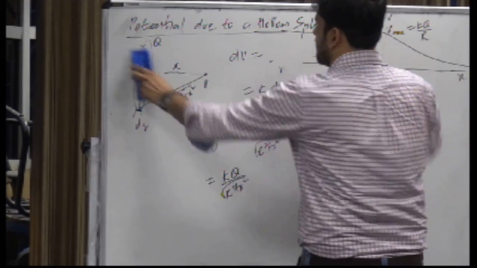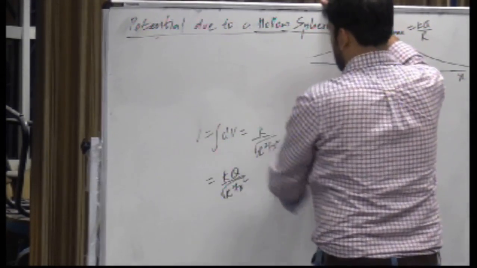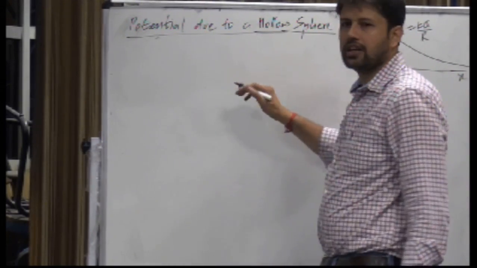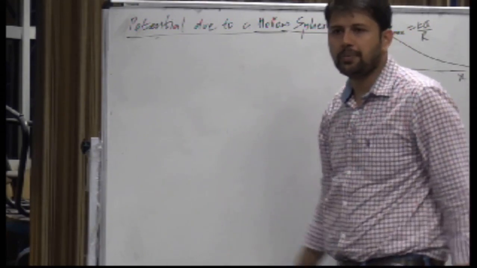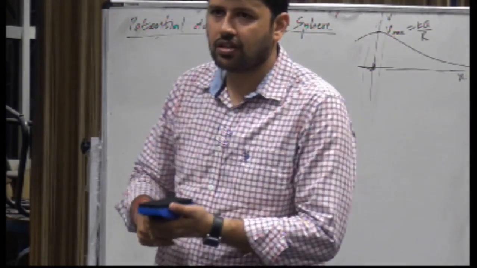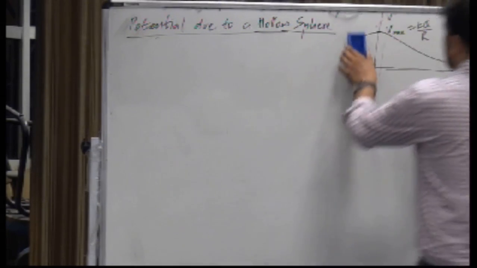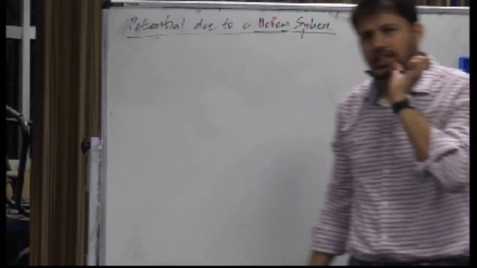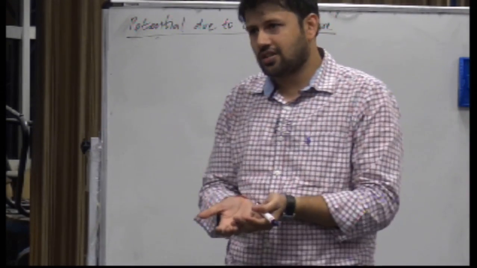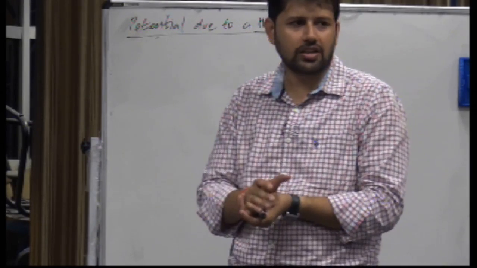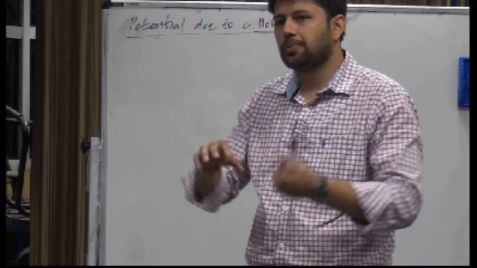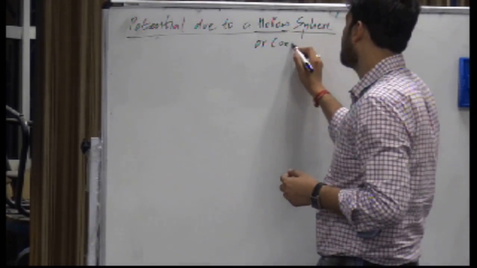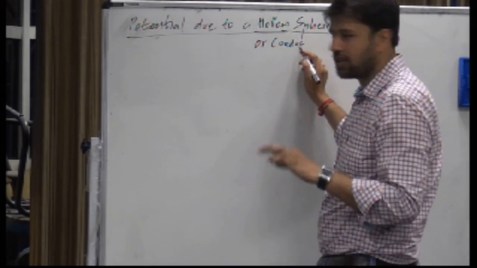Potential due to a hollow sphere. Please note, potential due to a hollow sphere or electric field due to a hollow sphere are same as that for a conducting sphere, because on a conducting sphere charge always travels to the outer surface. So you can easily understand that it becomes a hollow charged sphere, right? Inside there is no charge, even though there is a metal there, but it behaves like a hollow charged sphere. Same for electric field. Is it okay?